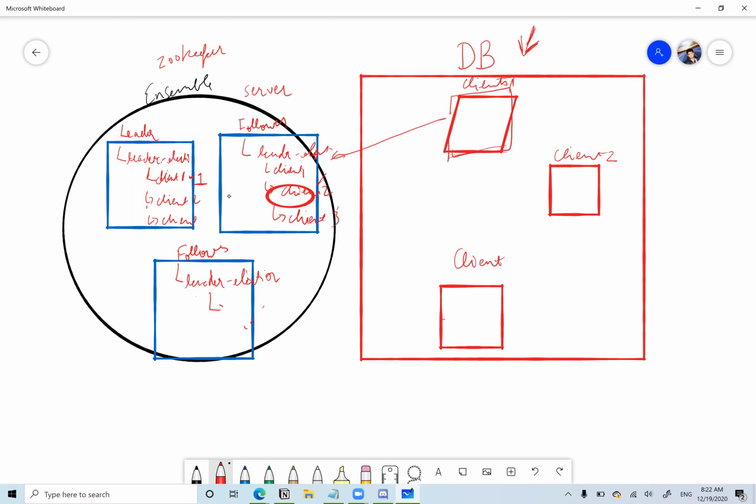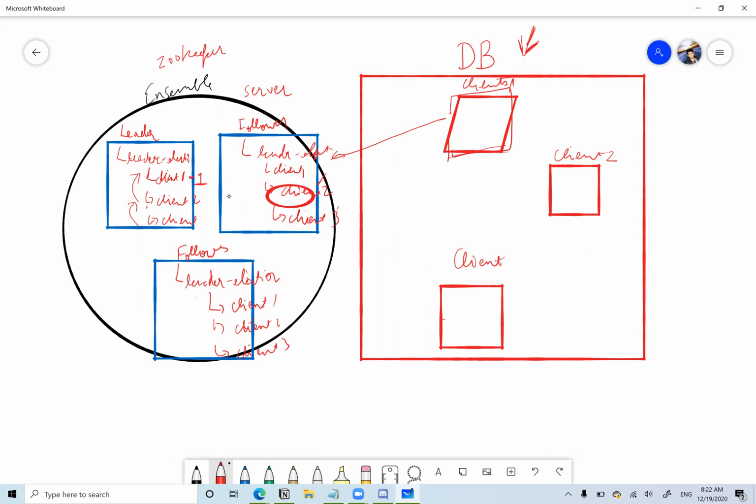The other thing that we need to do is that now we also need to add a watch. And how will we use watches to detect when I can be considered the leader? I will add a watch to the node whose ID is just lesser than mine, right? So this will add a watch on client one, and to decide who is the leader, the node which has the least ID will be the leader. In this case, client one, because it has the least ID, will be the leader, right?